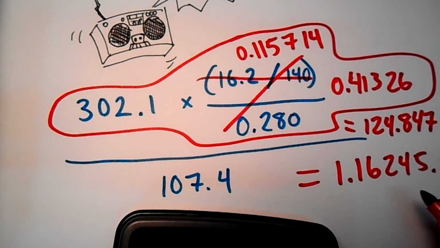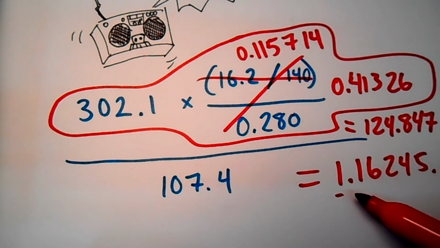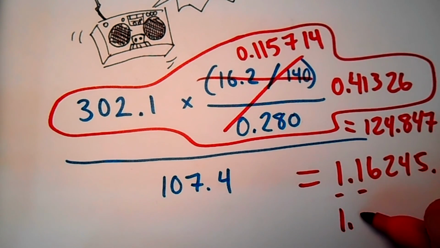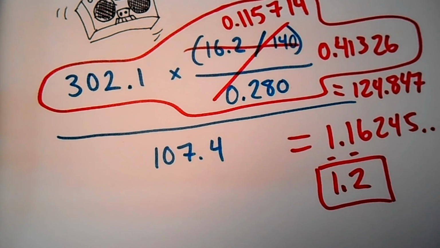I've got to round this to 2 sig figs, and so I'm going to look at my 1, look at my next one, there's my 2 sig figs, but the next number over is 5 or greater, it's a 6, so this becomes a total of 1.2. Is that the answer that you got? If not, you can go back through that and just try it again, see if the logic makes sense.